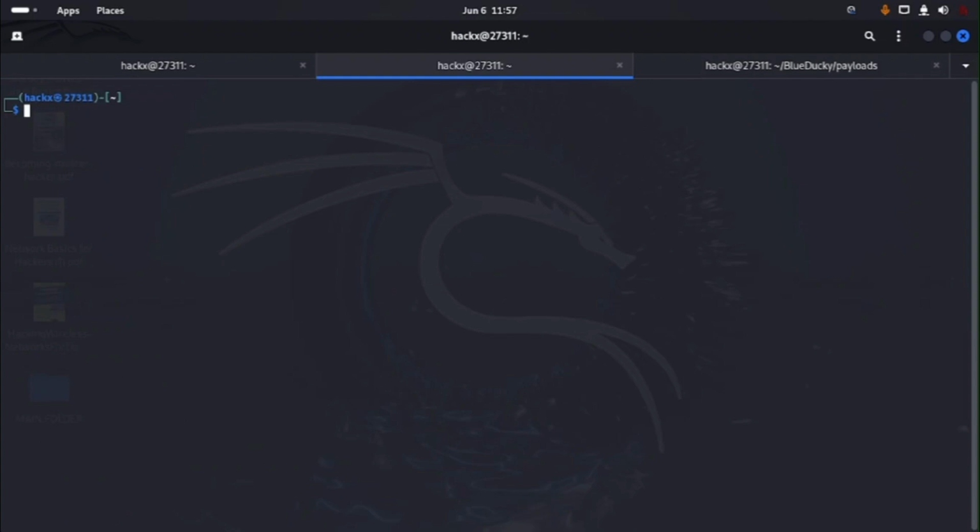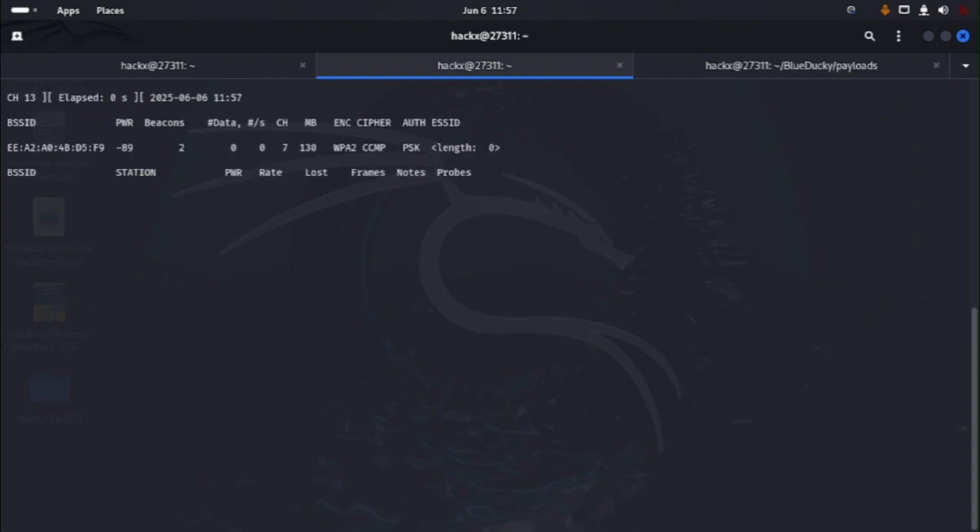Another step: we are going to scan for all access points around the area. So I'm going to use airodump-ng on my interface wlan0mon.